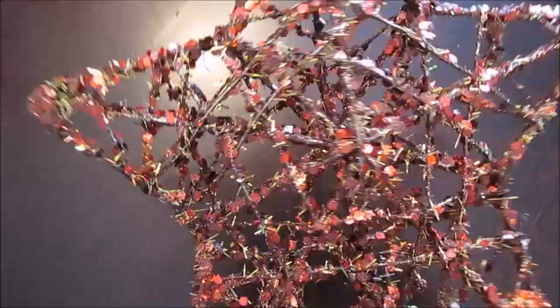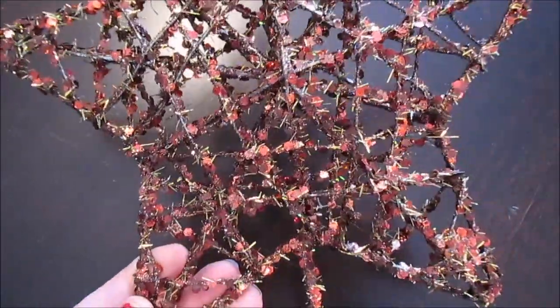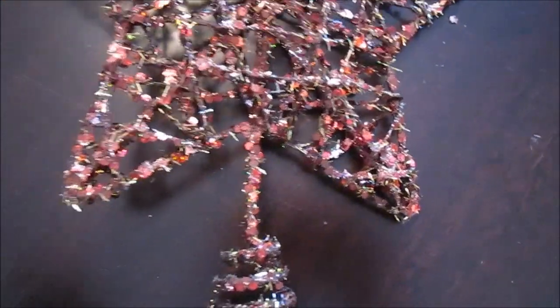The first thing I found was this star tree topper and it's really, really cute. The colors and sparklies aren't coming across on camera but it has some really pretty reds and browns to it and I thought it would really match my living room colors. We have a cross on our tree but I figured it's nice to have options, and it was only a dollar so that made up my mind.